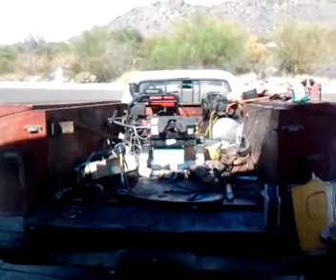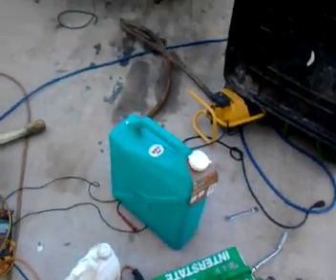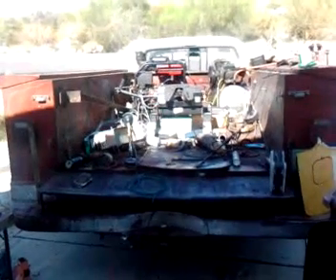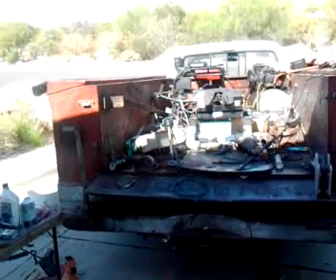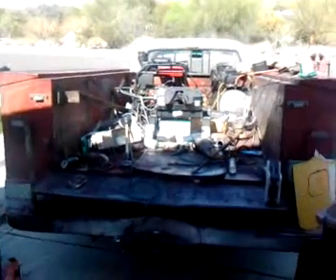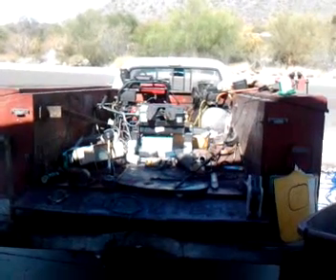I'm building a cage underneath the truck where I'm going to have ten 6-volt style batteries. The reason I'm doing that is the truck is going to get just over 2,000 watts of solar on it. I'm building a canopy out of solar panels — they'll fold up and stow so if I throw my dirt bike in the back they'll stack into one, and it will still be a functional work truck. The HHO will all run off of solar.